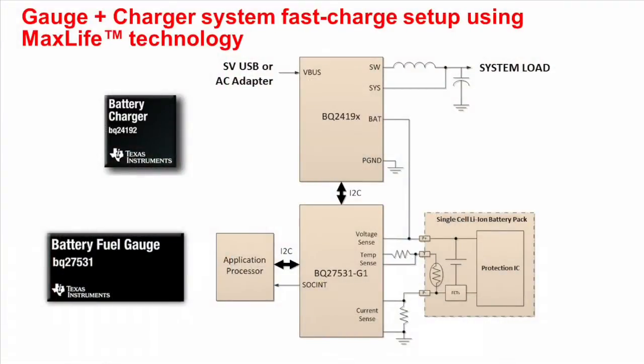The MaxLife battery management algorithm can extend battery service life as much as 30%, and it supports the fast charge capability needed for high-capacity lithium-ion batteries. The BQ27530 and BQ27531 fuel gauge circuits, coupled with TI's BQ24160 and BQ24190 chargers, optimizes battery performance using the highest possible charge rates with minimal battery degradation.